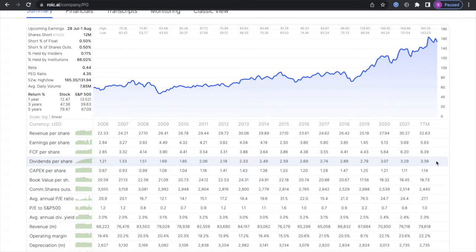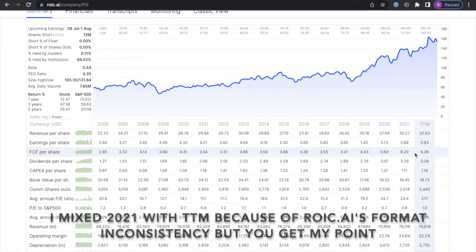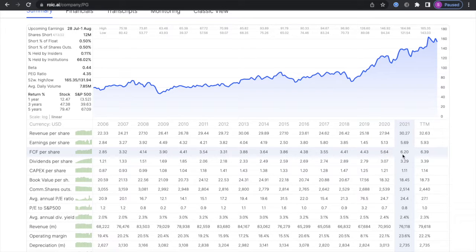So now just talking about what I was saying from before, free cash flow per share. Basically, if you're paying $24, let's just say we bought it in 2017 at a price to free cash flow of 24. If we add up these recent years, if you bought in 2017 with a price to free cash flow of 24, it would have taken you until about halfway through 2021 to make back your money. So from 2018 to 2020, free cash flow per share added up was 20.68. In 2021, obviously it went past the benchmark, so you made your money back.